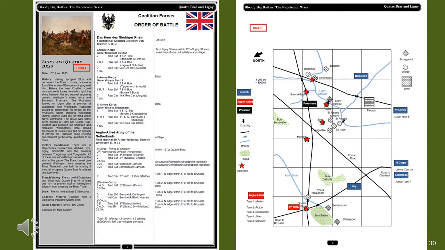Now let's drill down into the game aids which are required to start a game. This is specifically scenario details, which I've briefly touched on earlier. This is a scenario sheet for a bloody big Napoleonic battle, in this case Ligny and Quatre Bras. Everything you need, which includes playing area setup, should be provided for the player to quickly set up the playing area, assemble their force mix, deploy initial forces, and possess a clear victory condition and game length, which allows players to end the game with a clear winner and loser.